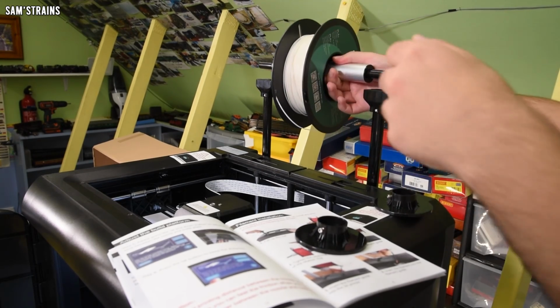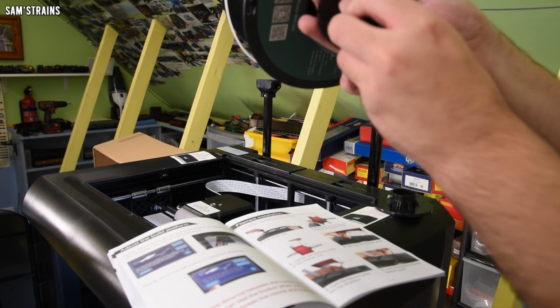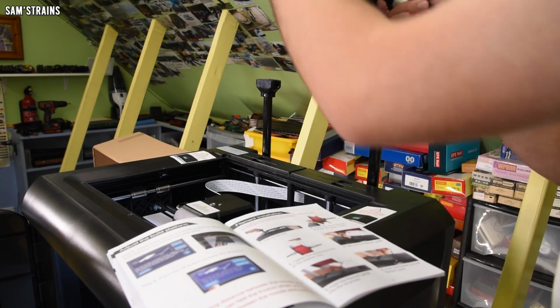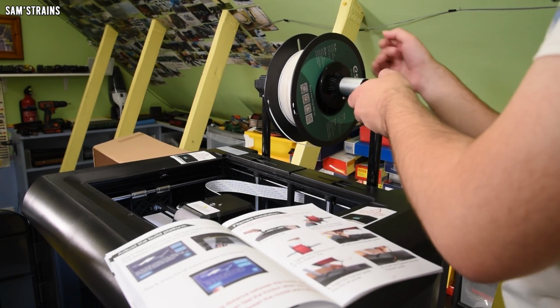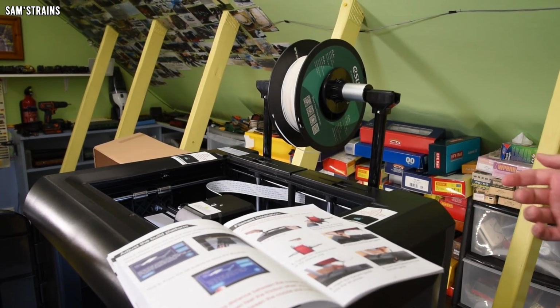So the spool of filament goes onto the rolling pin, and then these things hold it in the position you want. I guess the idea is that you can have 2 different spools of filament sitting on this thing. Well, I'm not going to do that. We'll just have one, I think.